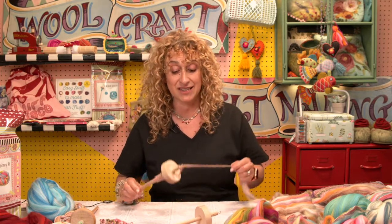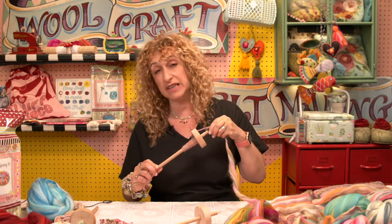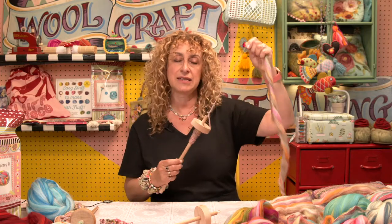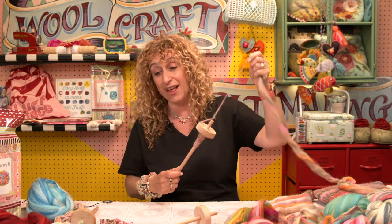The yarn that I spin using these drop spindles, I like to spin what I call roving style yarn, which is unplied. For those of you not in the know, a lot of yarn that you buy will be plied. So it'll be two or three, or four ply, double knit is eight ply. It's the number of bits that are twisted and spun together to make the yarn. A lot of people will spin a two ply yarn, so they'll have one lot of this and another lot of this, and then ply them together. I don't particularly do that because I like the look of the roving yarn.